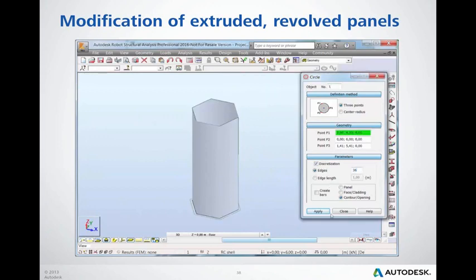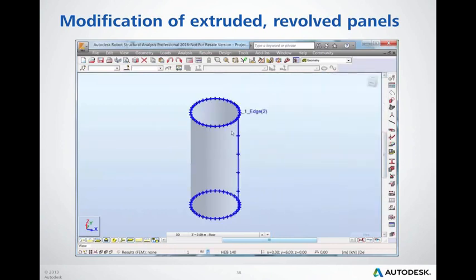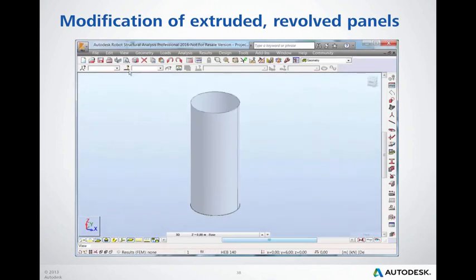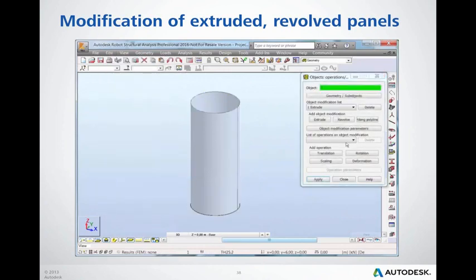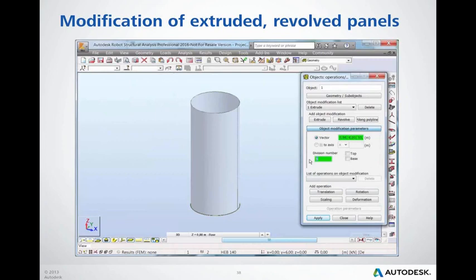So this option will not have any influence on the extrusion parameters. This option only changes parameters for the base and top circles. To modify extrusion parameters, we should use the option shown before. And now we can adjust either the division number, so the number of divisions along the length of the cylinder, and it's also possible to modify the vector of the extrusion. So I can easily change here the size, the length, the height of the object.